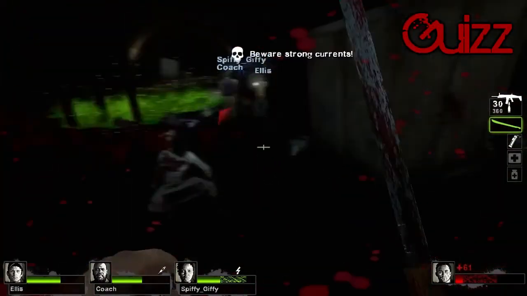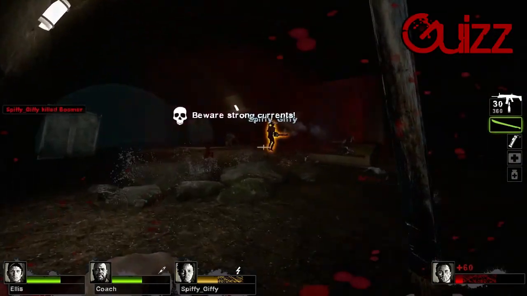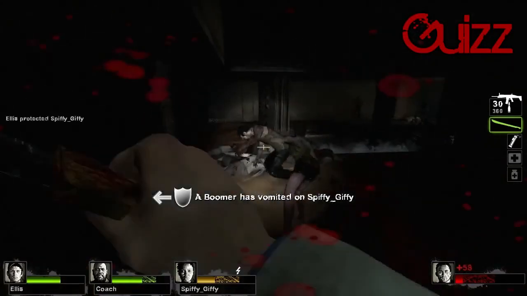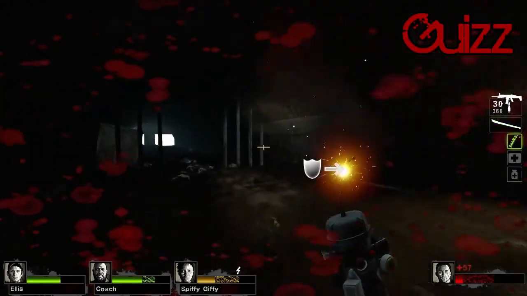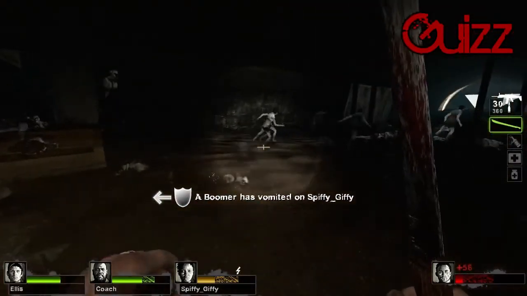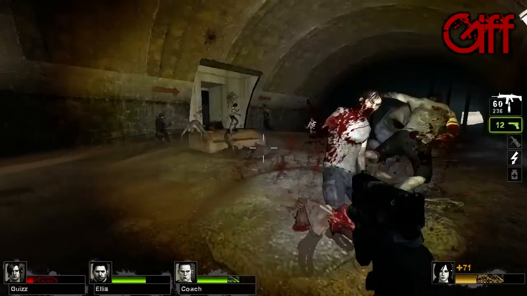Wait, a pipe bomb. That would have been really handy for that bit. Might as well just give up on me. Wait, no, this is it. Where am I? I can't even see anything. Guys, do you know where I am? Come up the river, don't go down the river. Is it this room we have to go into? Yes. Okay, fine. Charger!